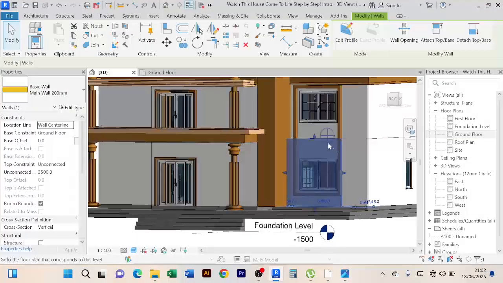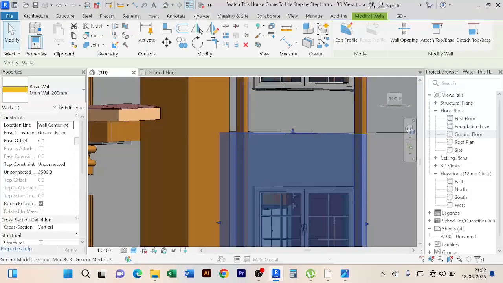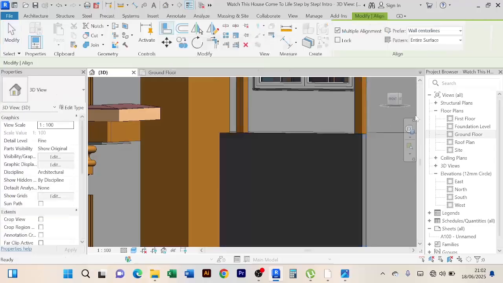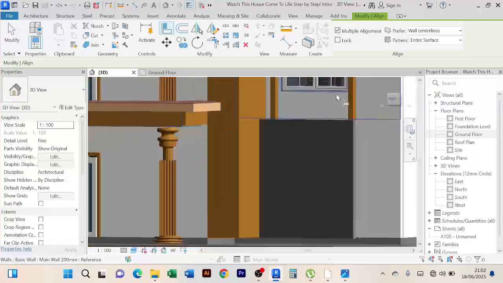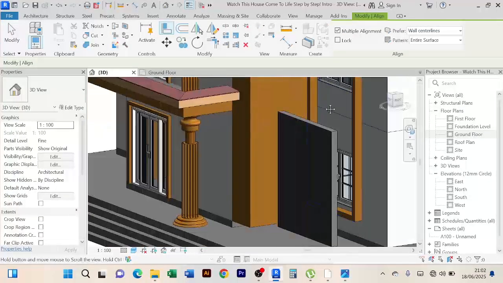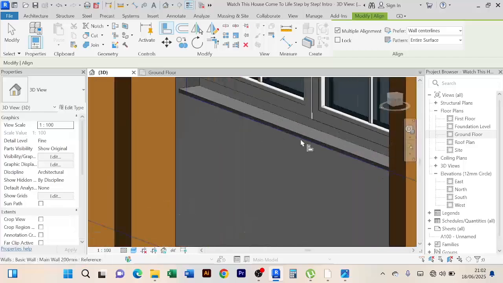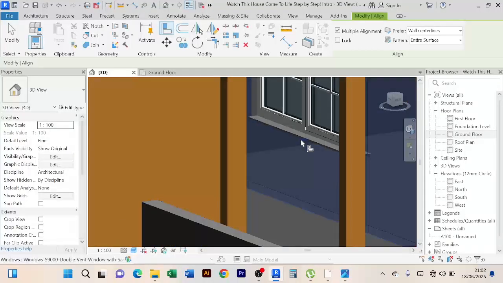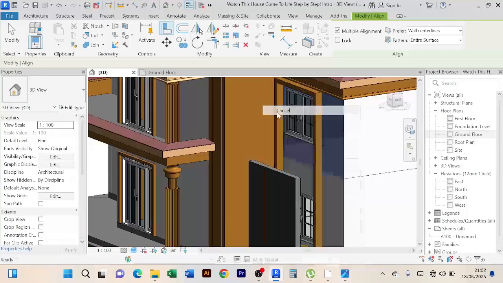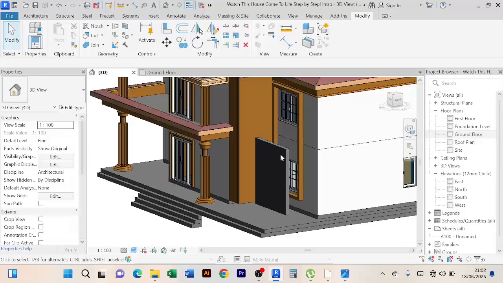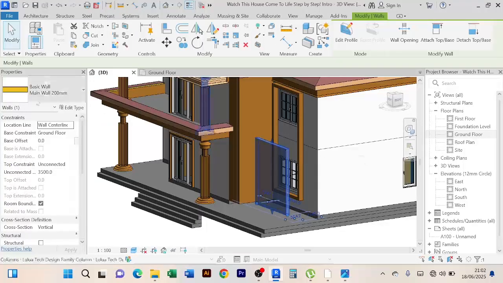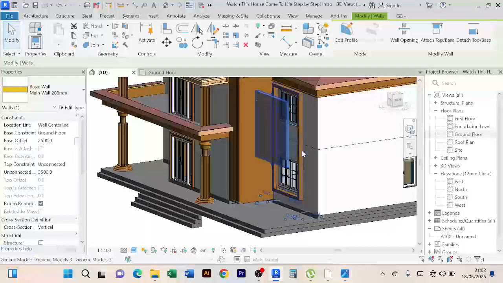So we can even extend. When you come to the align tool, if you click on, let's try and see, the bottom of this one here, not that. For now, let's first take this wall up. You come to the base offset. The base offset will be, let's say, 2.5, because I believe that is the head height of our window.